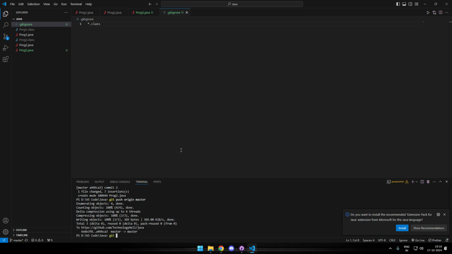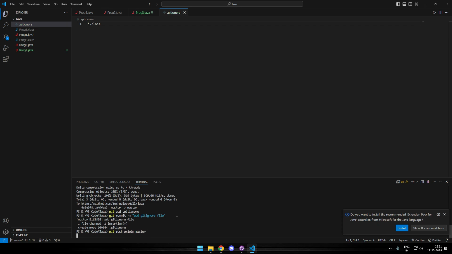So we'll do the same, git add .gitignore. The .gitignore file has been added and it shows as A. git commit -m "add gitignore file", git push origin master.